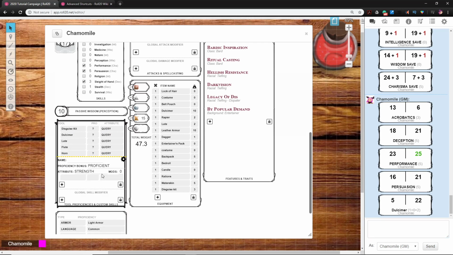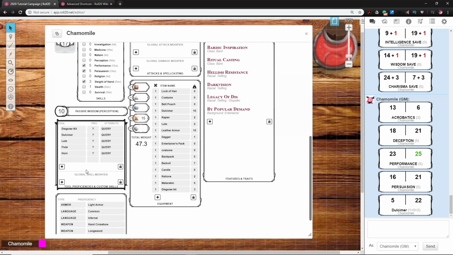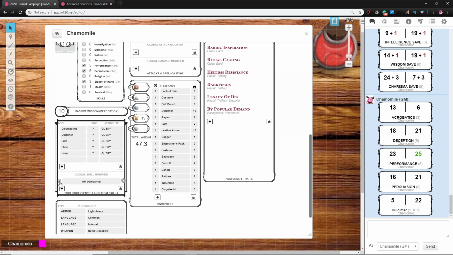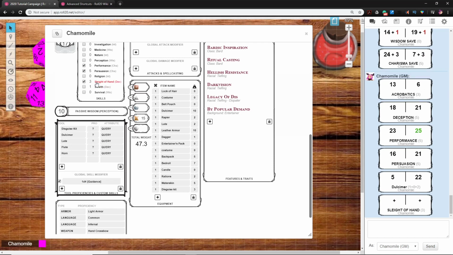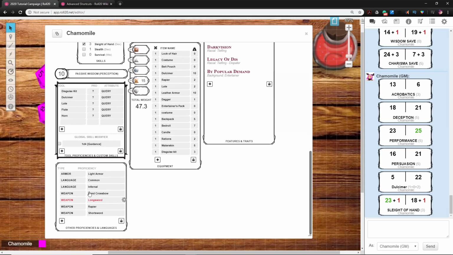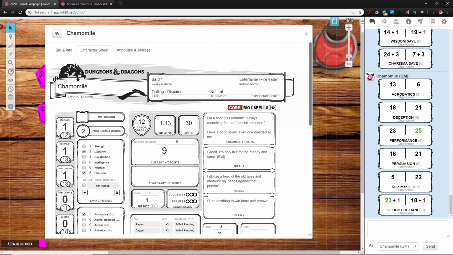Now there's global modifiers you can add to this stuff. So if I went to global modifier, here we go. They recommend guidance, not a bad choice. So if I'm like, yeah, guidance will be good, then if somebody gives me guidance, I can toggle it on before I make the roll, and it will remember to automatically do that extra guidance for me, which is pretty cool. Guidance is kind of a one and done, so having a global modifier for it is cool, but definitely not as useful as Bless. Then there's the area where it reminds you what your proficiencies are, automatically filled up because of Charactermancer.